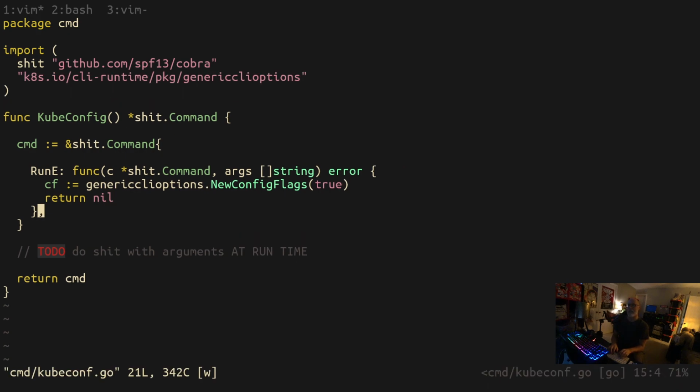Generic CLI options, new config flags. There you go. In all its glory. They need to read the document from Rob Pike on appropriate package naming conventions. I don't think names should describe what things do. They should be easier to read. You should not replace comments with big long names. That is stupid. It makes your code completely unreadable and unusable because you have to reuse that huge symbol every time.